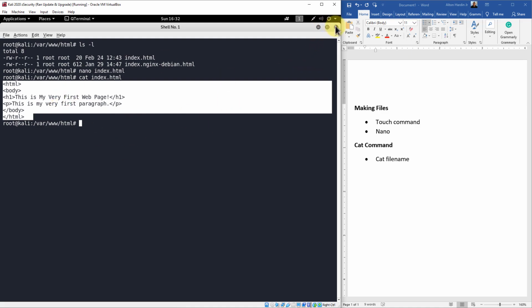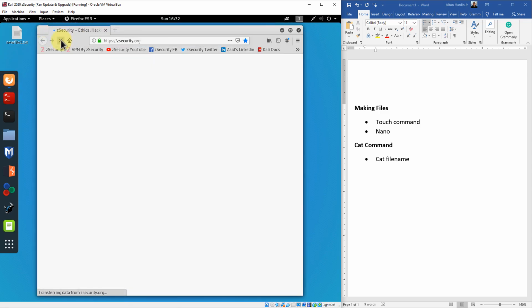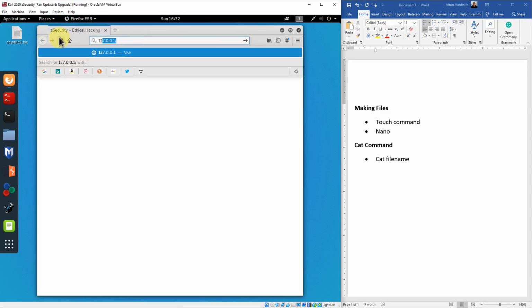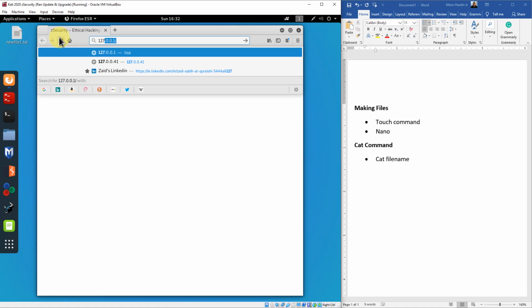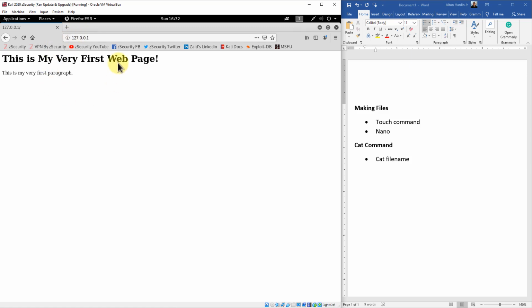So we can go ahead and close out terminal. We can go to our browser and we can go to our localhost address 127.0.0.1, hit enter. And if we refresh, so you may have to refresh because remember web browsers do have internal cache. And when I refresh, here's the changes. Here is our heading 1 tag. Here is our paragraph tag. And we went ahead and edited that file, specifically this HTML file.